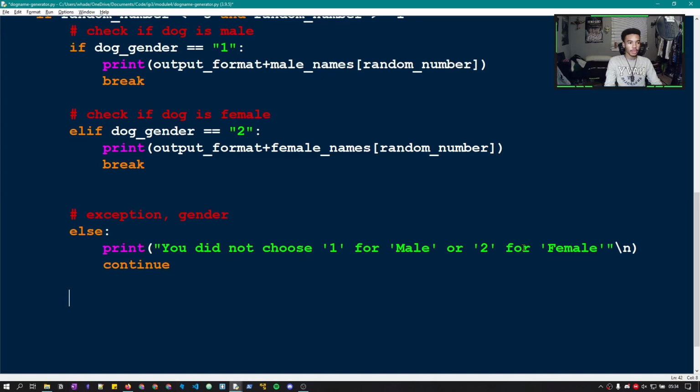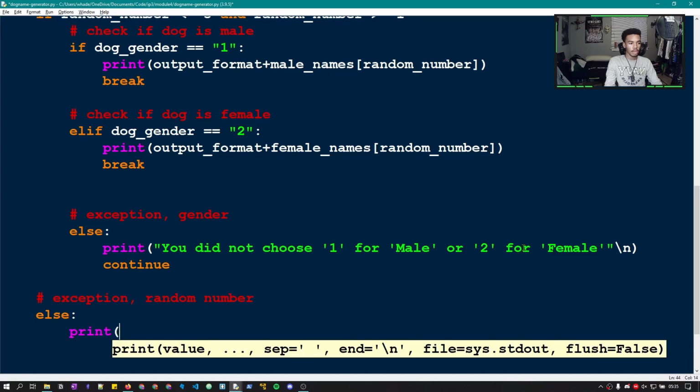And otherwise, we can go back here and we can make our exception for the random number. And we can do else, and we can do print number not between 1 and 5, try again.